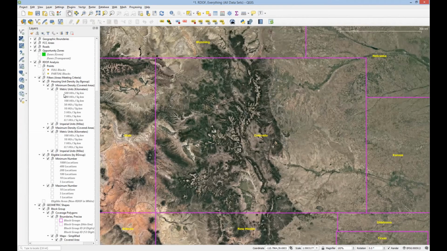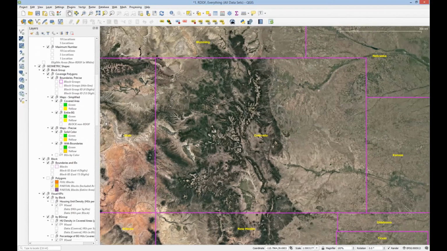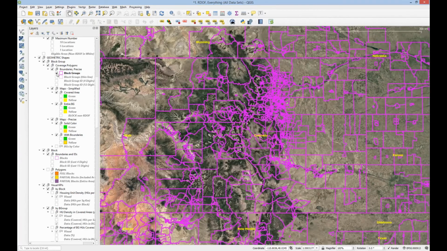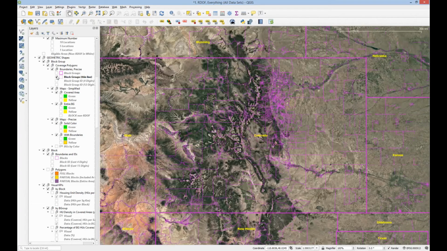You can do that with either metric or imperial units, and you can also constrain it to have a minimum number of FCC locations as well, since you may conclude that to build out an area you need a certain minimum. You can also turn on certain boundaries. So let's say we wanted block groups, which are the bidding areas, there they are, or you could have it with a lighter color, a thinner line basically.